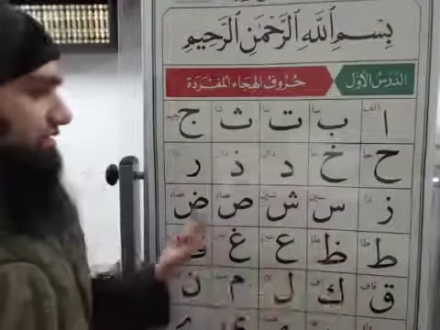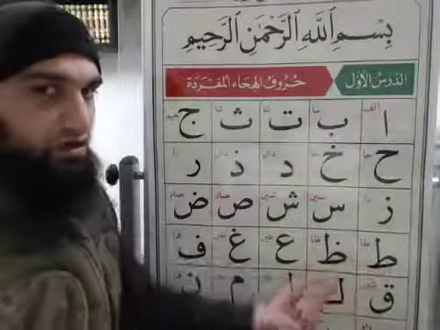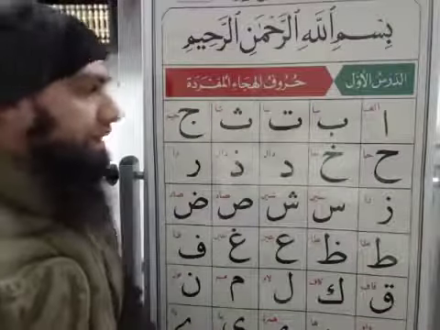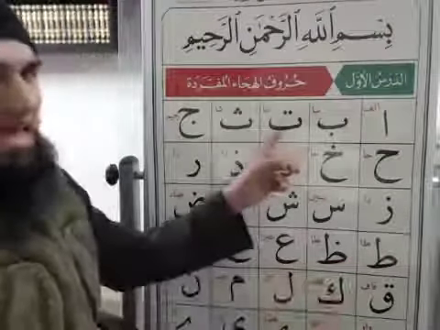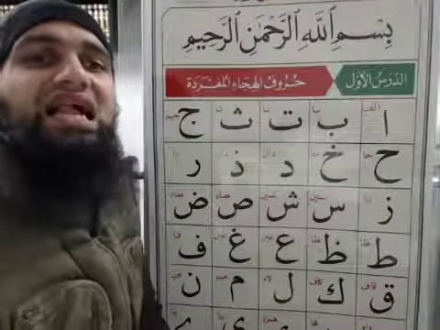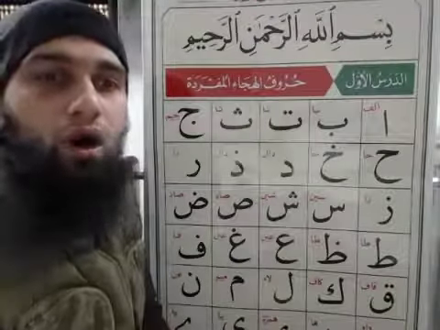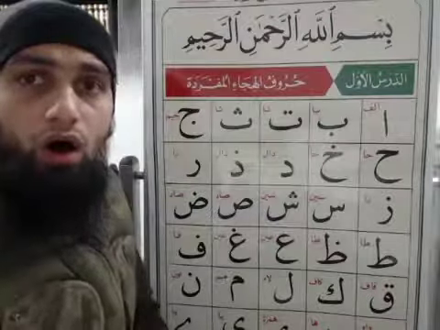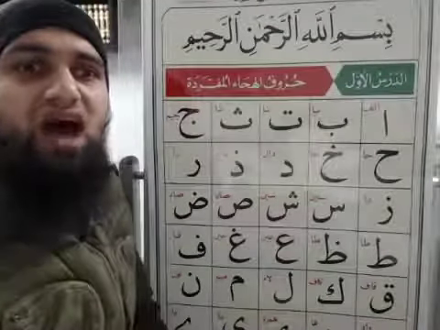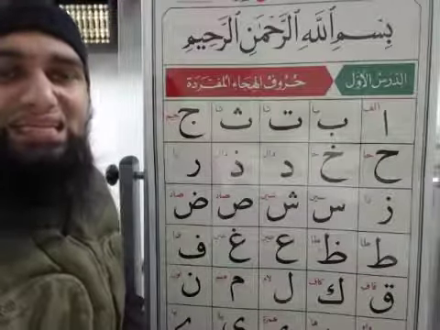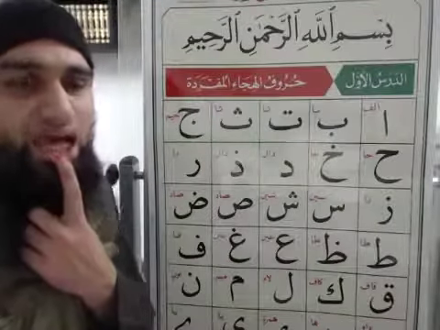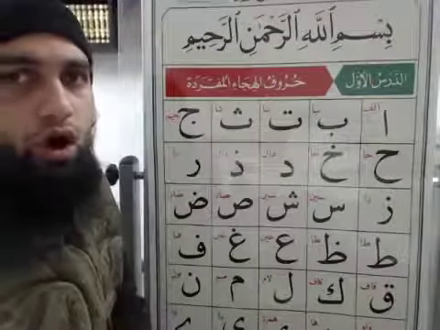Again, we said these middle 4 letters are heavy, right? So these 2 are also heavy. Let's cover this one. Ends with alif, make it long. It has a similar sound to ta, but this is heavy here. Look behind the upper teeth. Ta, ta. Don't say it like the T in English. No, behind the teeth, like ta, ta.